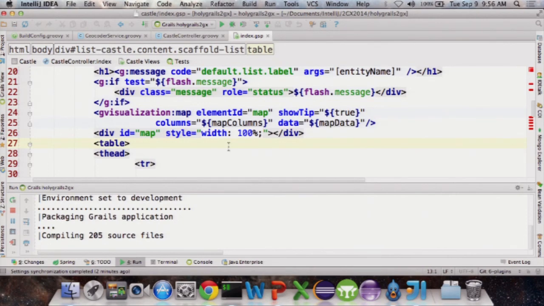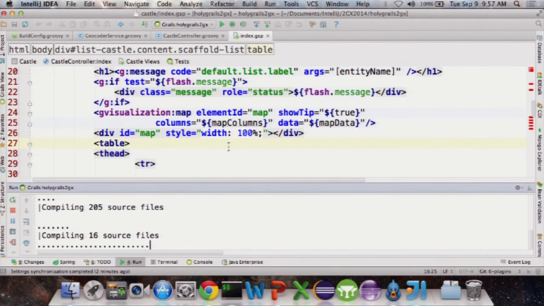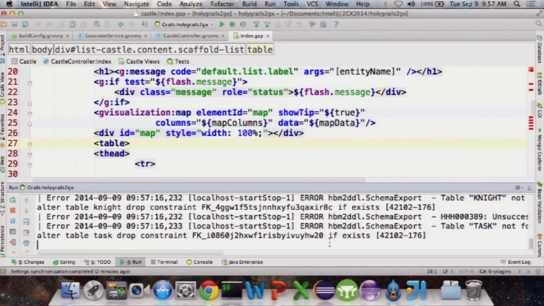And now you could do that with just writing the JavaScript yourself. There's nothing preventing you from doing that. That's perfectly fine. The nice thing about the plugin is that it generated the JavaScript for me, just with a couple of tags, and I had it. OK, so as soon as that's finished, now it does add a lot of files to my application. They're not stored directly with the app. They'll be added as dependencies when I export it as a WAR file at the end there. OK, just about there.